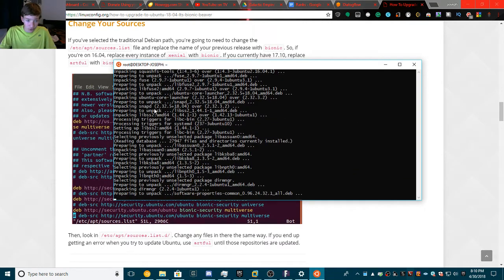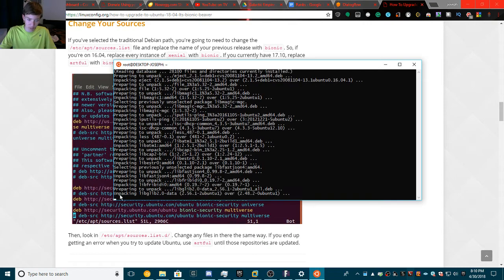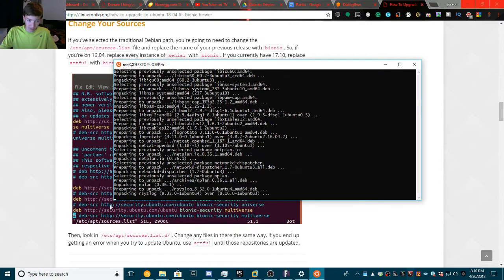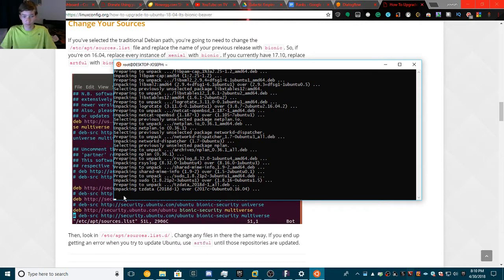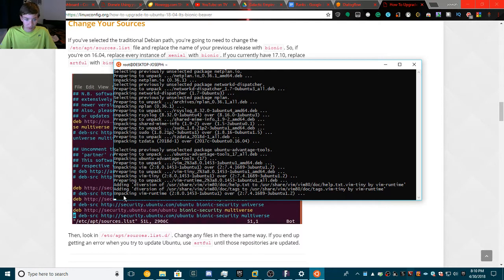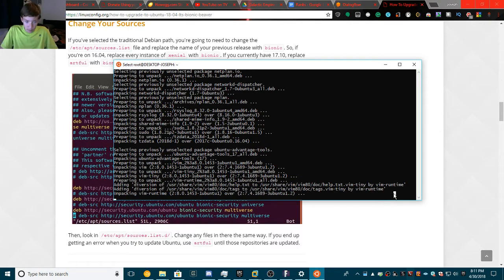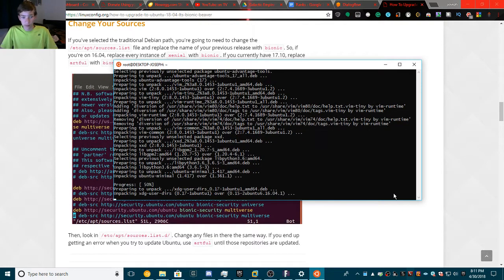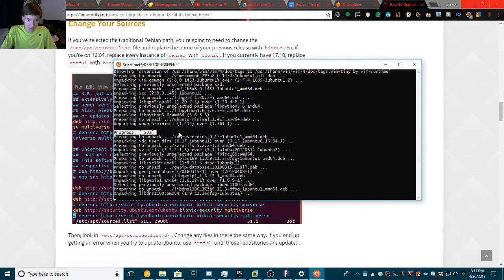So, Ubuntu core launcher and snaps. Progress is 45%. I like how it tells you the progress in between the updates. Netplan.io, that sounds interesting. About here would say 50%. Oh, it's getting Vim and Vim Tiny. That's nice. I believe all of this is just for Vim. Oh, it's not that much. See, it tells you progress 50%. It tells you right this line here. I think that's interesting.